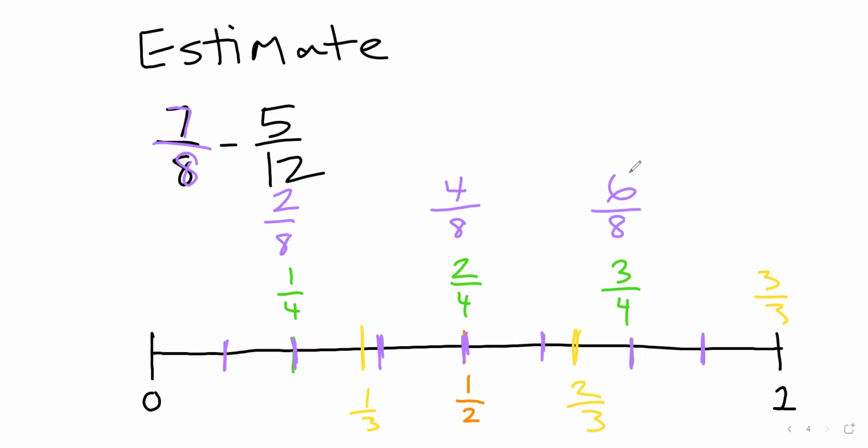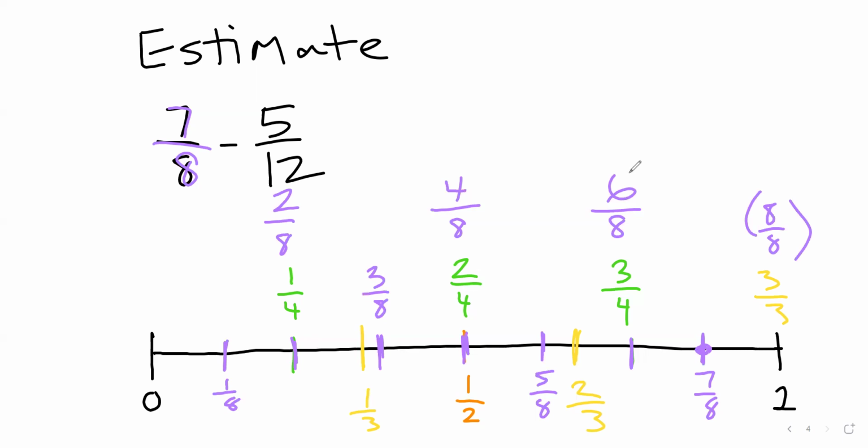And you can see it. Like this would be 1/8, 2/8, 3/8, 4/8, 5/8. Notice that's the purple, 6/8, 7/8. And then this would be 8/8. Well, if we looked at that, if we thought about 7/8, which is right here, then we can already determine which benchmark this is closest to.